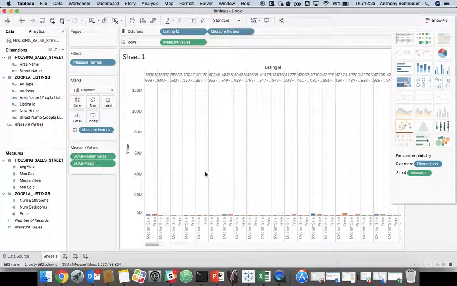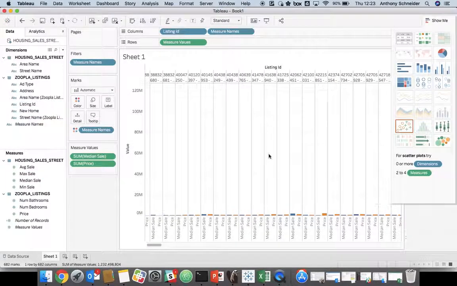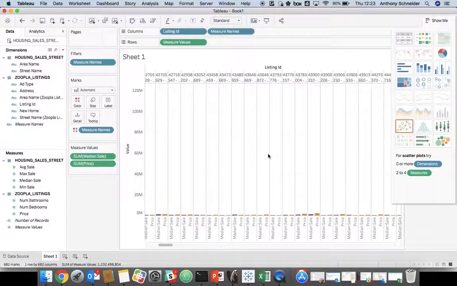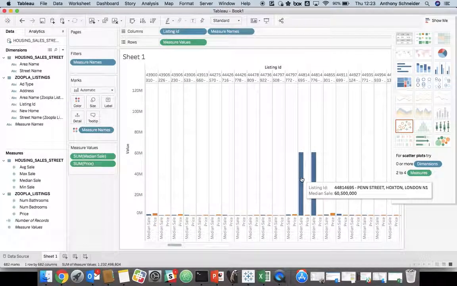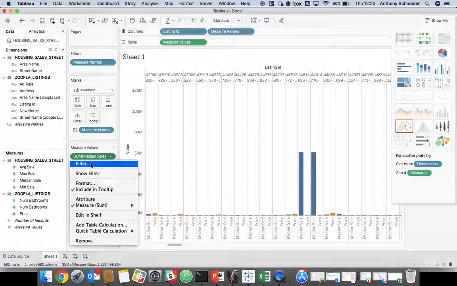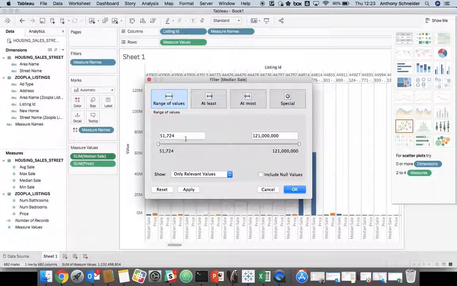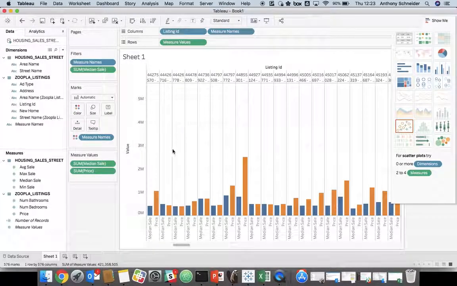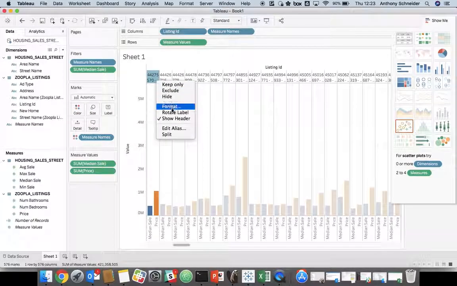Straight away we can see there's a couple of outliers, probably because of commercial selling in that street, of 60 million there as the median sale. So I'm also going to put a filter on. If it's above $1 million, it's probably not residential, so let's filter those out.